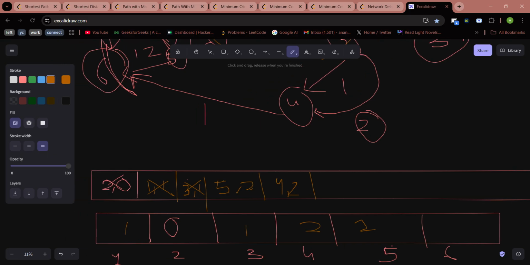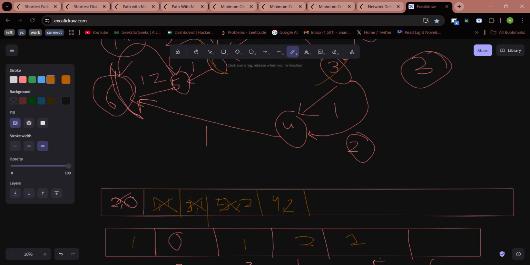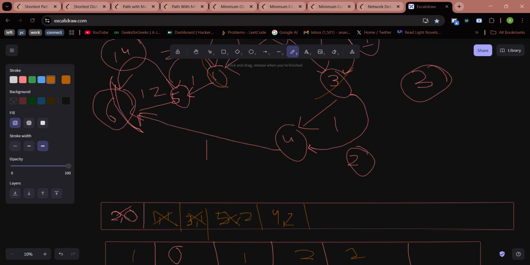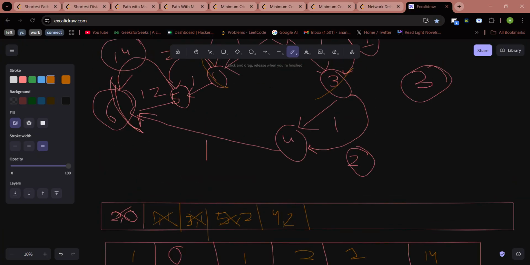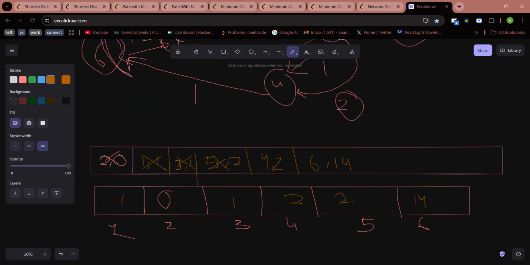Great. Now node 5 is popped out, and that is 2 plus 12, that is 14, right? So 14 is the cost to reach node 6. Node 6 comma 14. Great.